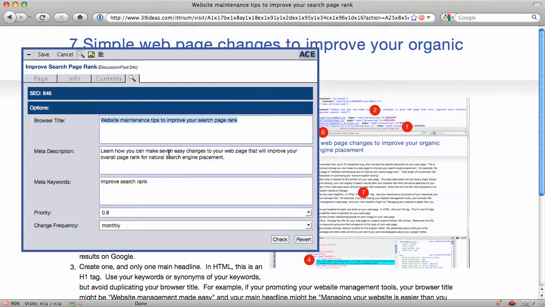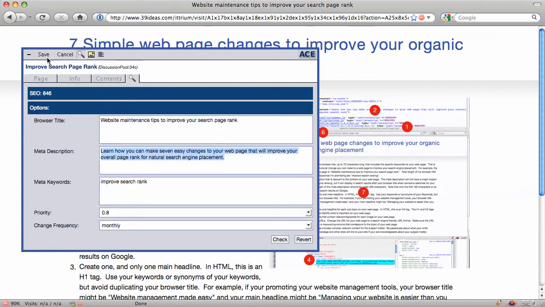Okay, these do aid in search engine optimization, but they're not nearly as important as the content on your page or the browser title. But when it comes time for somebody to find your page, this is going to show up in the search results from Google or wherever you're using them. So what you write here is important. Don't jam it full of a bunch of keywords. You want it to read well so that you can actually get somebody to click on your link.